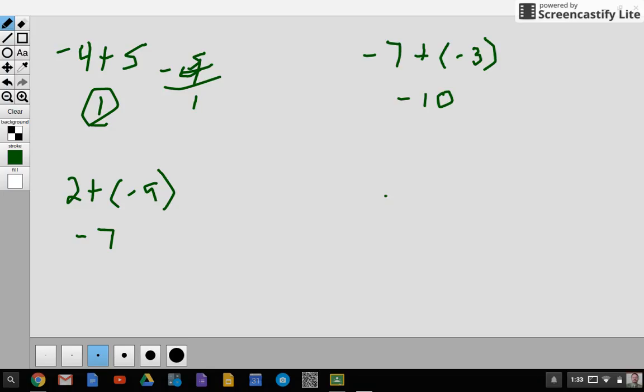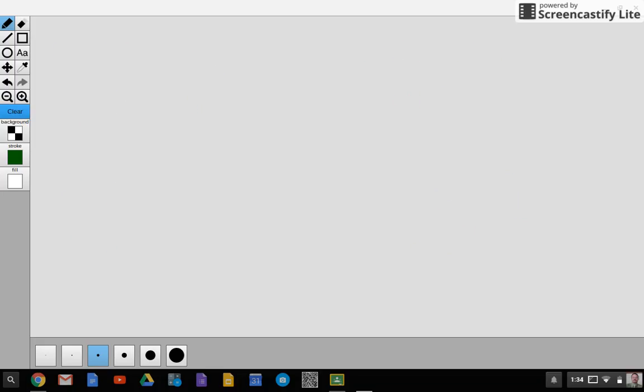Then I've got -6 plus -8. Again, same sign. So 6 plus 8. 6 plus 6 is 12. 8 is 2 bigger, so 12 plus 2, that would be 14. And it's a negative because you keep the sign. Okay, so that gets the top 4 taken care of. I'm going to clear the board because the bottom 4 are going to take a bit more room.